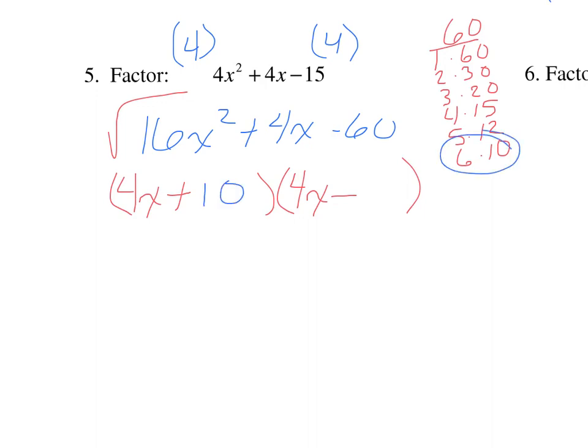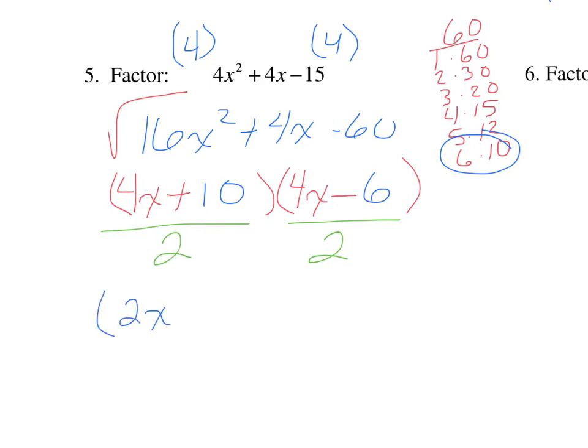Write the biggest one first because we need a positive 4. So if you look now at what you did, you have positive 10 plus negative 6 makes positive 4. Positive 10 times negative 6 makes negative 60. And then we divide by the GCF. The GCF of these two terms is 2. The GCF of these two terms is also 2. These multiply to make the 4 we started with.